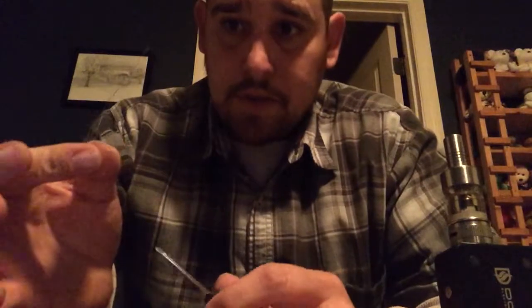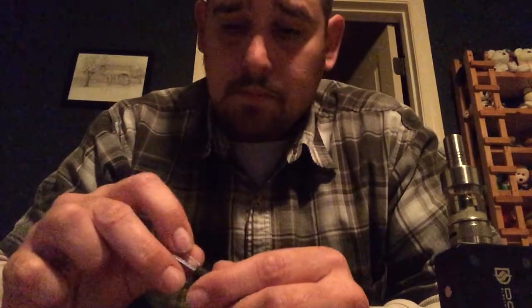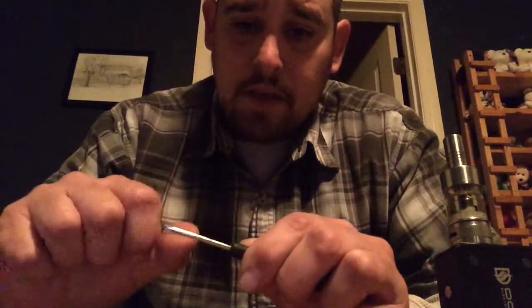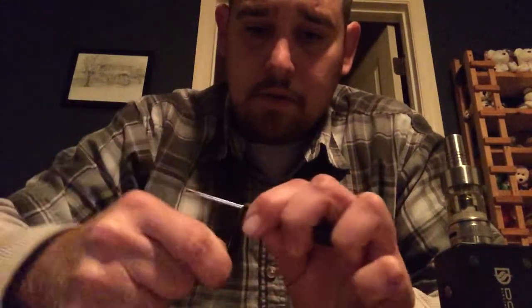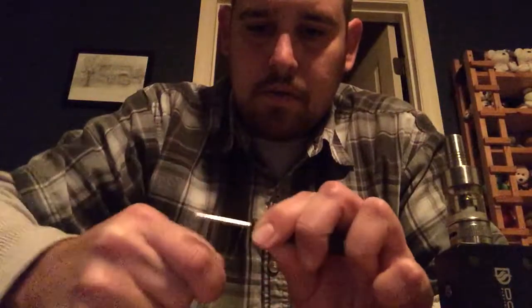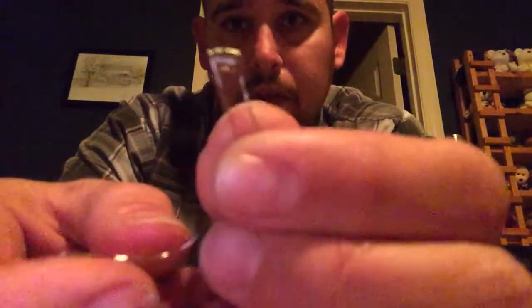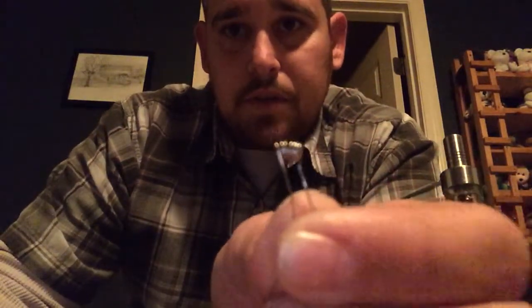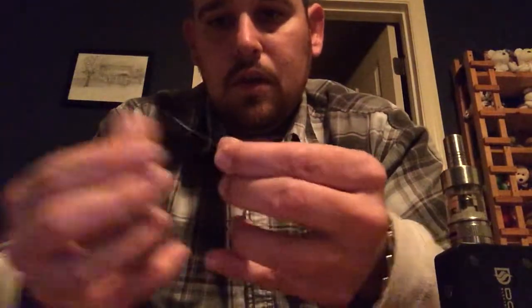We'll go ahead and do a coil wrap. Right here I'm using 24 gauge. This is Kanthal. I'm going to be doing a 6 wrap. So we'll go ahead and get this thing started. I got 6 on there. Now what you want to do is leave some spacing in your coils. As you can see, you don't want it real tight, you want it kind of loose. You're going to leave these tails real long for now.